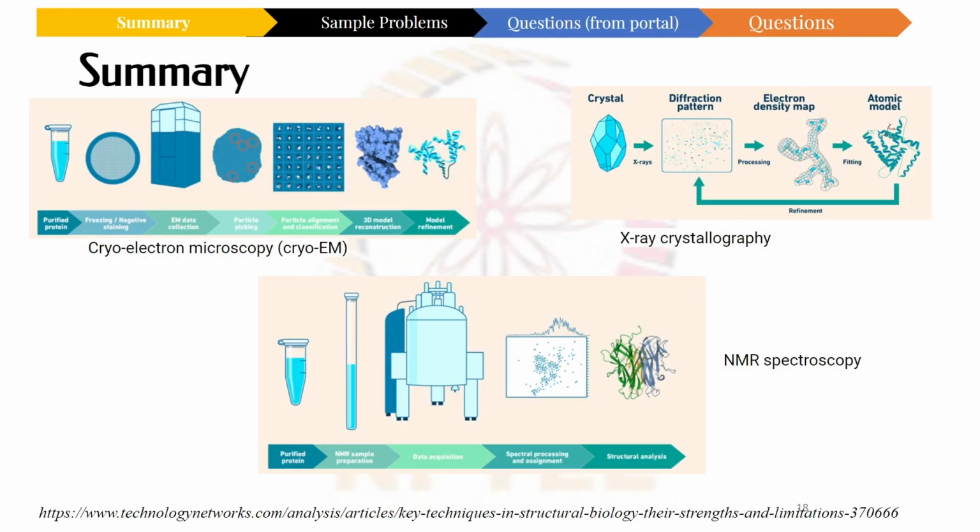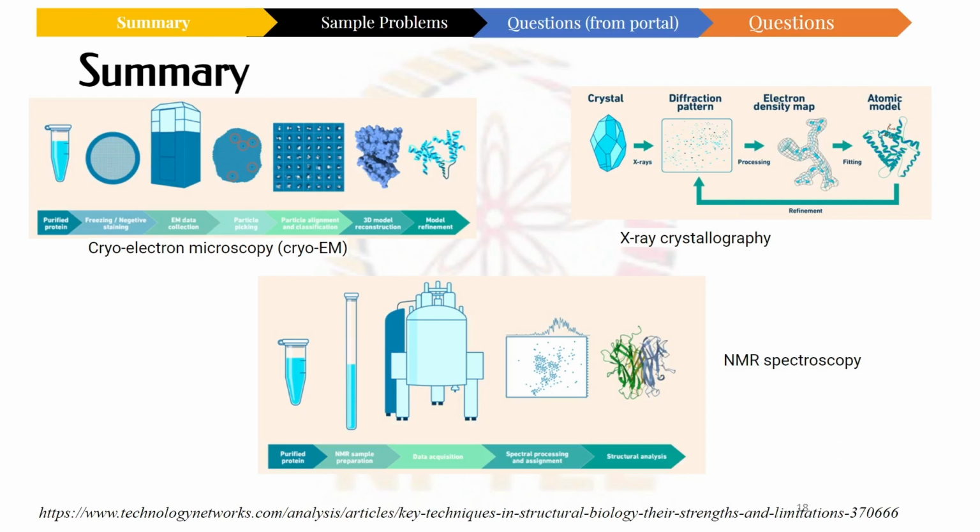So with this, let's take a recap of X-ray methods, NMR methods, and cryo-EM methods. The X-ray method, we know, relies on the diffraction pattern produced when X-rays interact with the ordered array of atoms in a protein crystal. So X-ray crystallography provides high-resolution structures, capturing detailed atomic positions and bonding interactions. However, this method requires the formation of well-ordered protein crystals, which can be challenging for certain proteins. Additionally, data collection and structure determination can be time consuming and resource intensive.